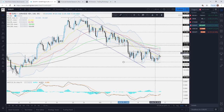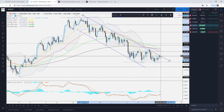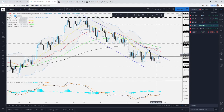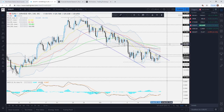support. Certainly, we're now currently testing this upper bound of the falling channel, and to be honest, if we get a break above this level, then this could potentially open up the path for higher levels. From a very short-term perspective, for those short-term traders, you could eventually start looking at this level right here at around 129.85. Now, a nice good break above that could open the path towards these higher levels again, like the 130.70 mark approximately there, or just slightly above that. We do have the 130.85 as well.